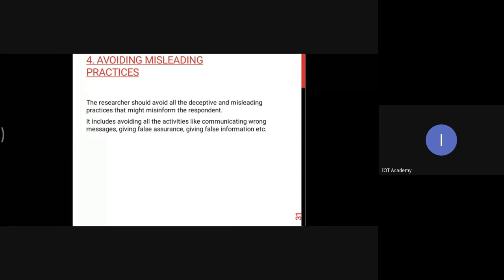to anyone else. Then avoiding misleading practices, as I was just discussing in terms of business ethics. For example, I told you that there should not be any kind of gender bias, there should not be any kind of false advertisement, there should be fair treatment given to the people. People should be law abiding, or maybe quite transparent. There has to be accountability, and so on and so forth.